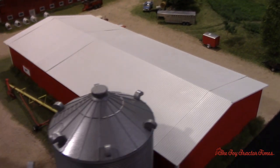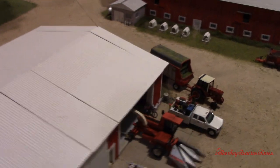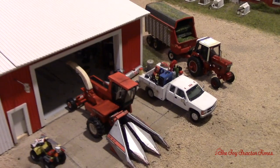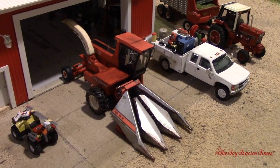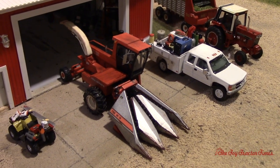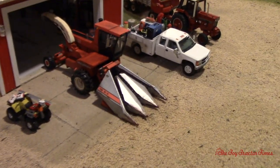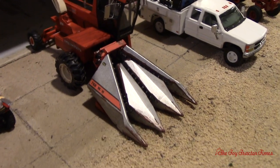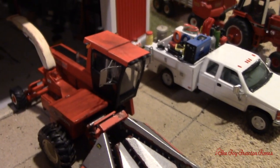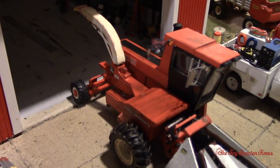So then we've got the big shop building and the machine shed. You can see here the farm's got a new Idea Unisystem chopper, which I'm guessing you used to open up the fields before the New Holland got out there. Correct. That was another piece made by Mike with Model Farm Studio. Great addition to the display. Very excited to get that. The detail, just looking at the lights and the mirrors and the spout and then the weathered effect.